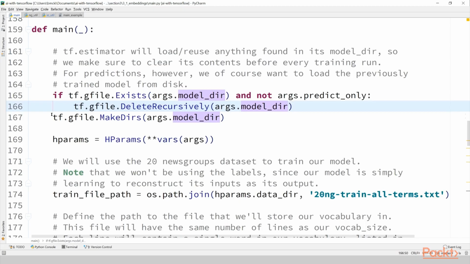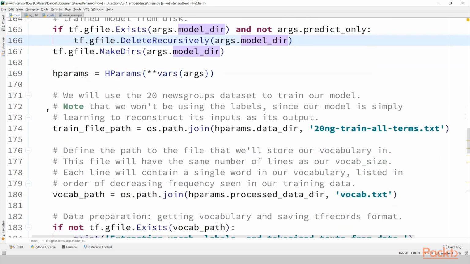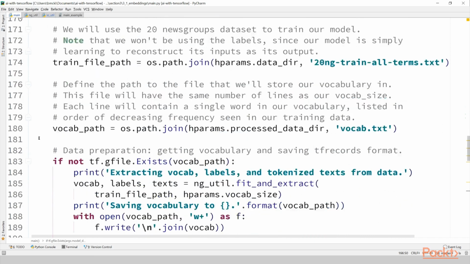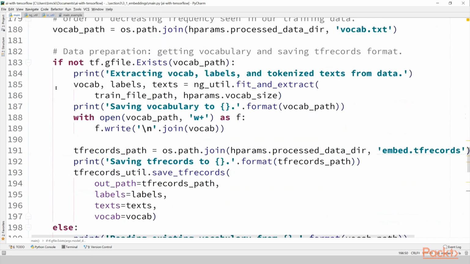Okay, we begin with our main function here. We begin with some pre-steps that are pretty straightforward, like defining file paths and vocab paths. The first real step for us is to prepare our data. Although the GloVe vectors we'll be loading contain all the information we'll need in our layer, we do have to do some pre-processing first so that it works well with our training data set. So I'm going to be using what's called the 20 newsgroup dataset, which we will learn about in detail in the last two videos when we're doing classification.